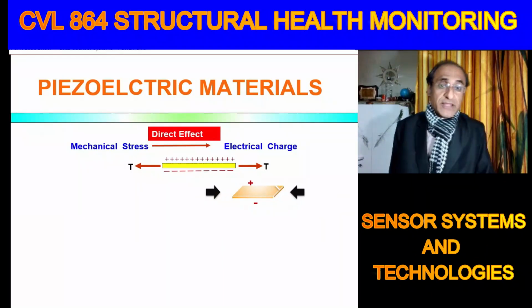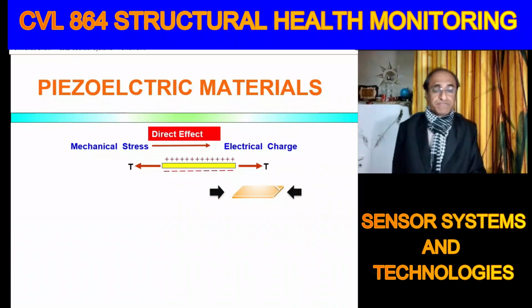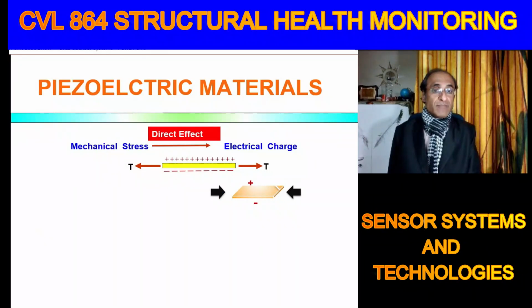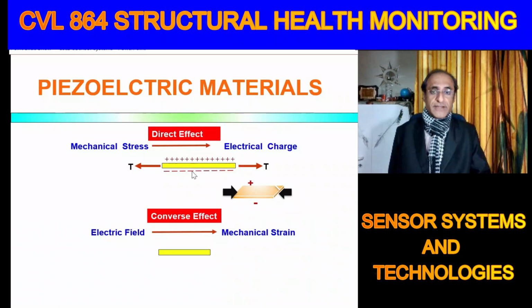Because if we apply static stress, eventually the charge will dissipate, because you would definitely use some measuring system by which you are doing the measurement. So eventually the charge will dissipate. So they are very good for dynamic systems like this. And if you reverse the direction of the stress, then the charge polarity will also reverse. Now they also exhibit the converse effect. That is, if you apply an electric field, say a dynamic electric field, we'll see the development of a strain field.